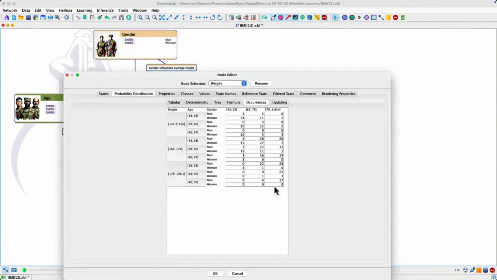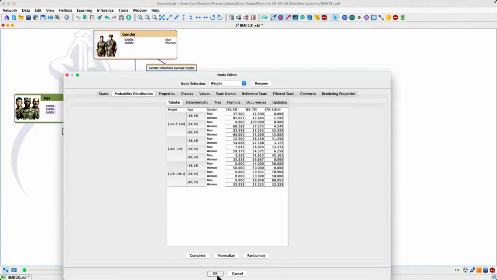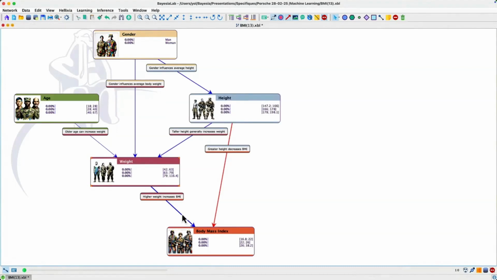But since we are using Hellixia for creating this causal network, we know that age also has an impact on weight. So this is like expert knowledge. And then we are just using the data we have for estimating these conditional probability distributions. So we have this directed acyclic graph with our variables that have exclusive states, can be discrete or continuous. We have the links between the dimensions, representing here in this example causal relationships. And then we also have the probability distributions associated with the nodes.